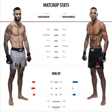But Shane Burgos, as I said before, he does keep those hands low at all times, and especially when he's throwing kicks, he'll throw naked teeps in range. That could get him caught as well, because he keeps the hands low, nothing to guard his chin. He's not setting up these kicks very often. For the grappling, I don't think there's going to be too much grappling, but Edson will mix in a reactive double leg every now and then. So he could use that here, but I imagine this will be on the feet. I think Shane's going to make him brawl.